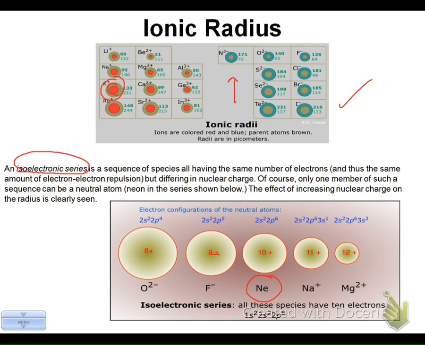If we go one more to the left, we see the oxide ion. Oxide has 8 protons, but it also has now 10 electrons, just like the other two. 2 extra electrons in that valence shell is going to create even more repulsion. Things are going to spread out even more, so oxide is bigger than both neon and fluoride. If we wanted to predict what would come next, well, you can improve on -2 by a -3 charge, and that would be the nitride anion. It would be bigger than even oxide.